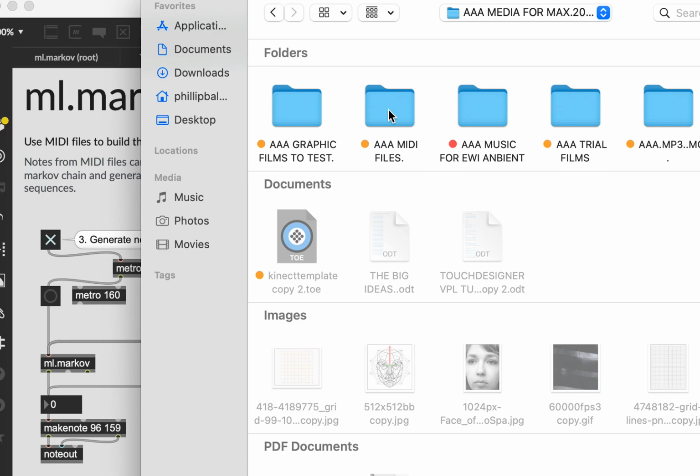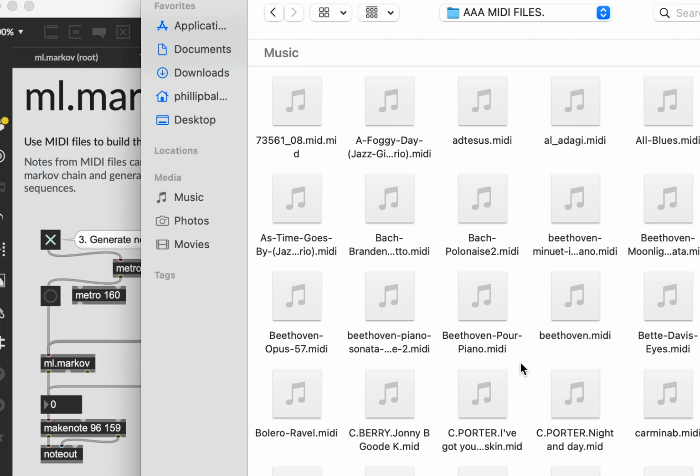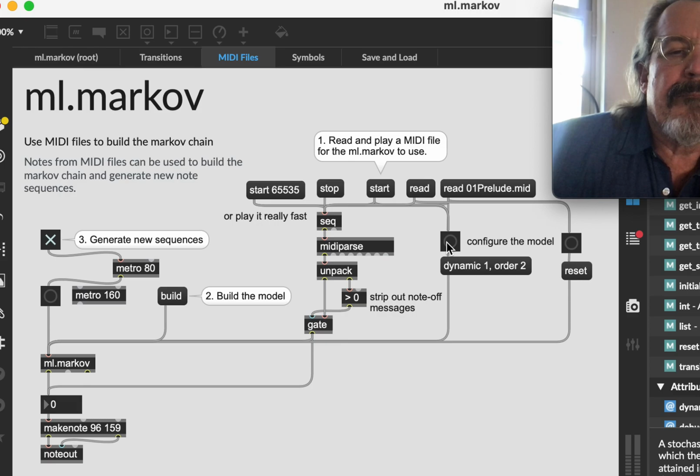Let's go get them. So this needs to be a MIDI file. You can rip all these famous songs. Let's go get Beethoven's, Betty Davis Eyes, Cole Porter, Coltrane. Oh, let's get jazz. Or let's get Beethoven's Moonlight Sonata, Piano Sonata. Moonlight, here it is. Everyone knows that. Let's make the computer. Well, we read it. Let's build it.